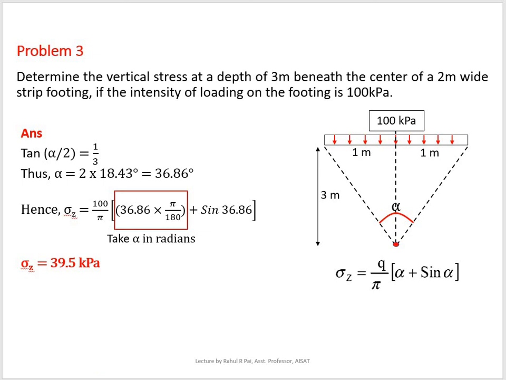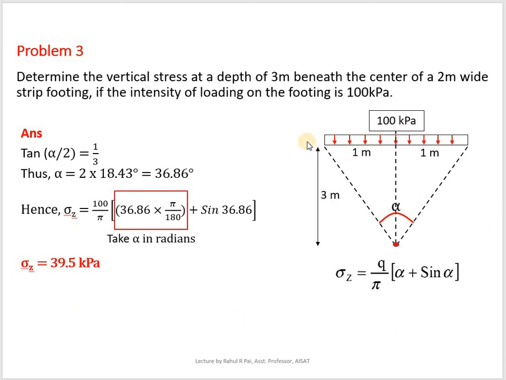Last class, we discussed two problems in the first module. Now the problems we will discuss in class. Problem number 3: determine the vertical stress at a depth of 3 meters beneath the center of a 2 meter wide strip footing, if the intensity of loading on the footing is 100 kPa.